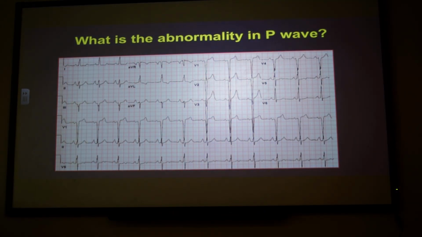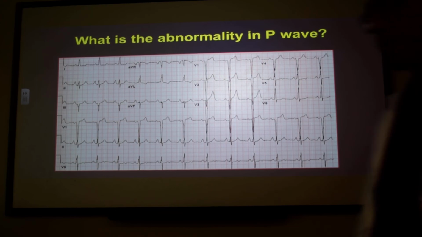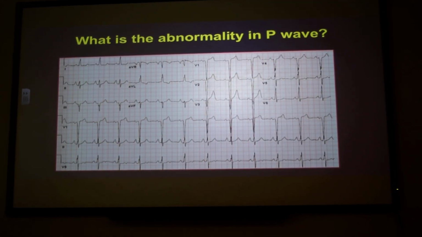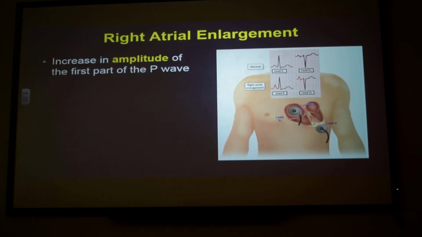Didn't we say one by one, or that's only for the left? We said it's less than 1 millimeter in duration. No, that's the negative part. Don't remember, I'm dealing now with height. I'm not dealing with the negative. Negative is for left atrial enlargement, and this is the terminal portion, not the initial portion. So now we're talking about the height of the P wave. So it's easier from here.